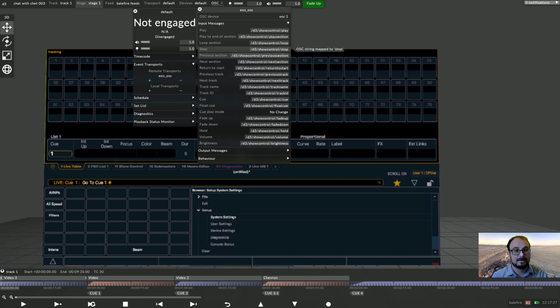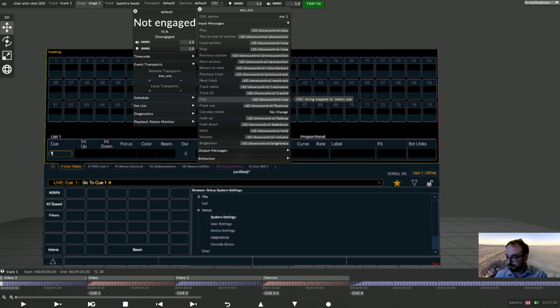The important one for us is going to be /D3/show control/Q. So this is going to allow us to go directly to a cue. Yes, we could program the entire show by sending next section from the EOS, but that means that if we get off, if we have to go back a cue, everything gets messed up. Using cue numbers to define everything, then we'll always be locked in properly.